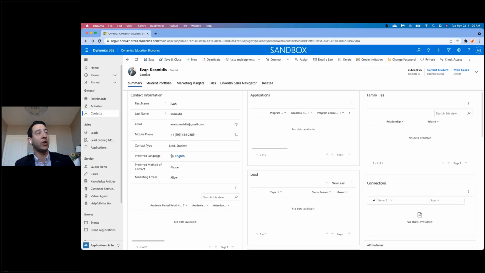And we can actually have what's called various forms. Each form is specific to a role. So if the student guidance counselor sees different things than the recruitment officer, well, guess what? They're going to get a different screen layout than the recruitment officer with relevant information to them. So we can create as many forms as you need to see. Let's say you have 20 different roles and 20 different people need to see different relevant information. We can have 20 different layouts of this screen. Not to mention we can have tabs on each one.